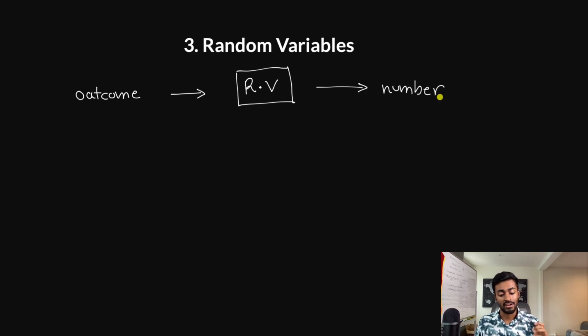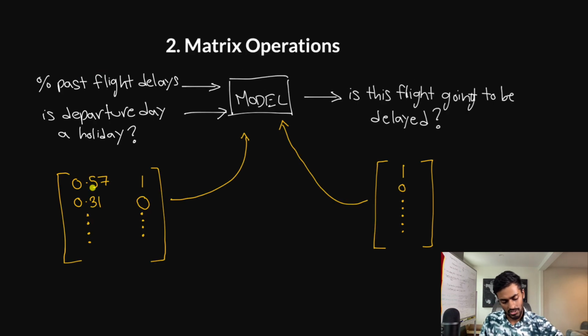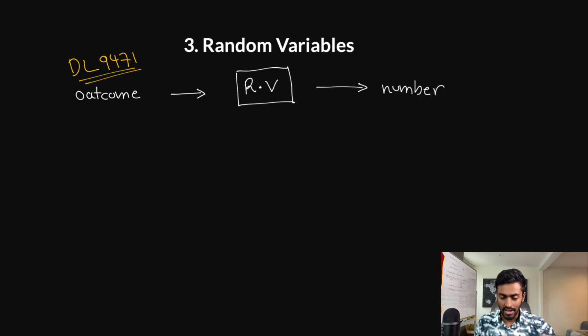Now, on its own, this definition might be confusing as to where and why it is even useful. So let's take a very practical example. Let's say that we're concerned with a specific flight. It's going to be a Delta flight 9471. And let's say that it's the same flight that corresponded to our first training example over here. For this flight, I'm going to define a few random variables. I'm going to call one W subscript 1, because this is probably the first flight that we're looking at. Then we're going to take a look at another random variable called X1 and then another one called Y1.